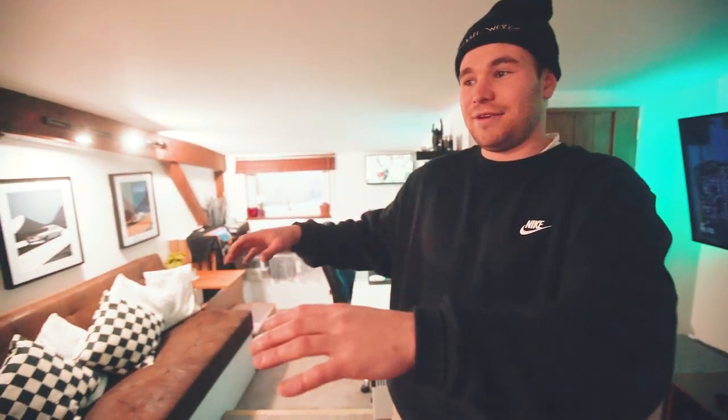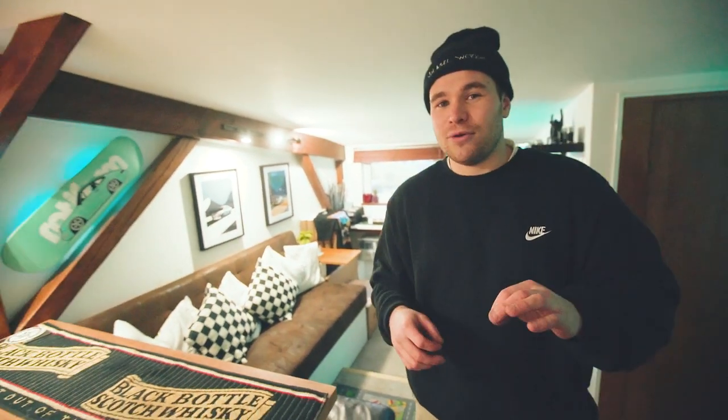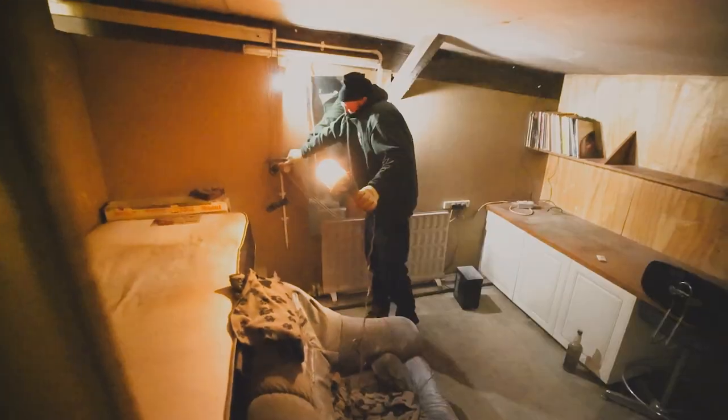It doesn't even look like the same place. Right, so we should probably give it a background. We didn't really film this bit up here because, like I said, the old boy was living in the place, and this is the area that he was living in. So I'll put a quick little clip or screenshot of Jamie. Scott didn't want to film at the time. I came in here and was absolutely repulsed by it, but Scott felt some sort of empathy towards the man for some reason. Well, we both did at the time. We took pity on him. It wasn't a nice situation to be in, but we quickly learned that he was not a very nice human being at all. He left us all of his stuff to deal with. He left porn mags out for us to deal with, and they were stained.